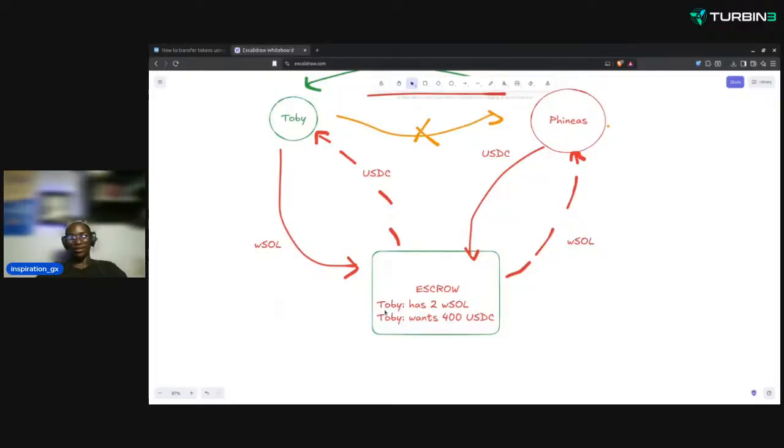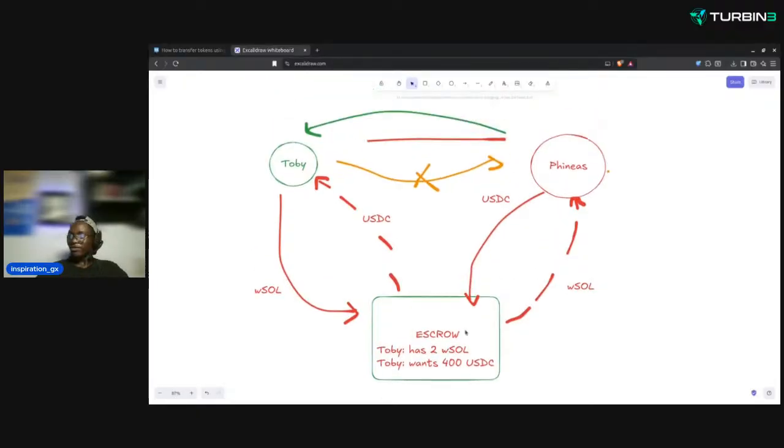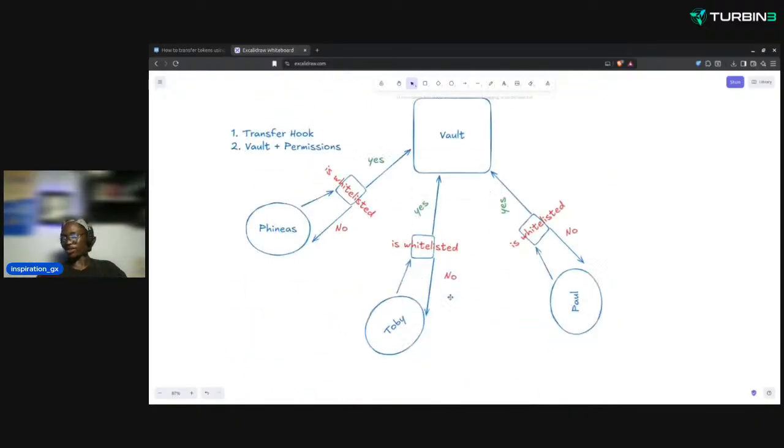So what is a vault? I was trying to explain what a vault is. We digressed. A vault is where you keep stuff, right? I don't even know why I made that a topic. So a vault is where you just keep stuff, and an escrow has permission over the stuff that you kept there. Basically, that's just it. It doesn't have to be complicated, right?